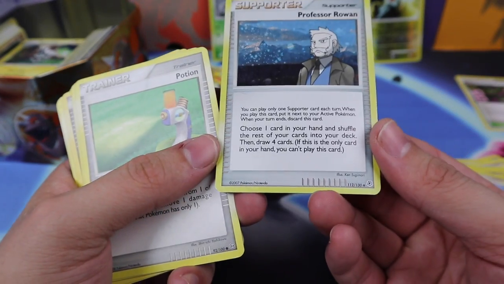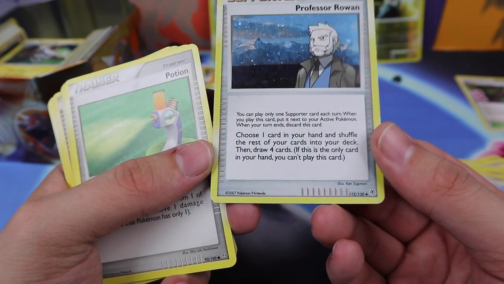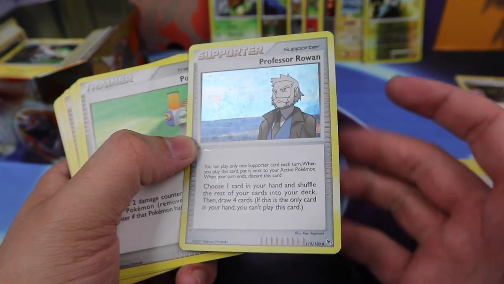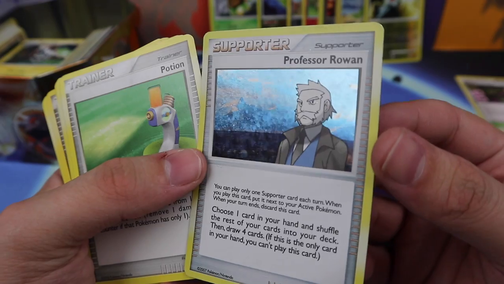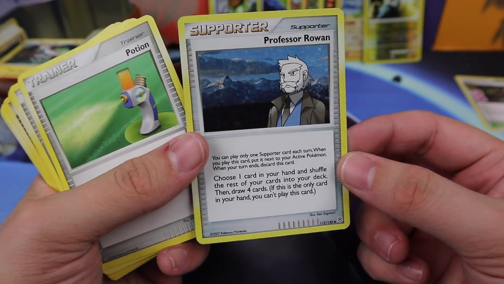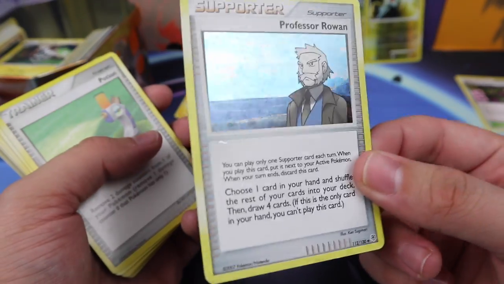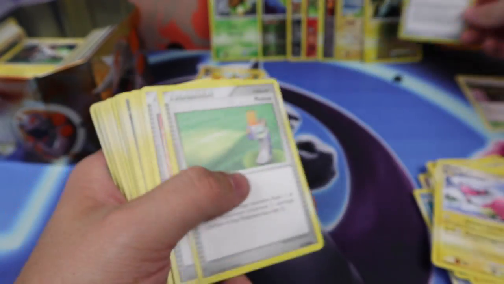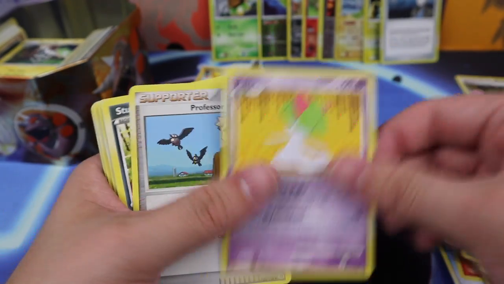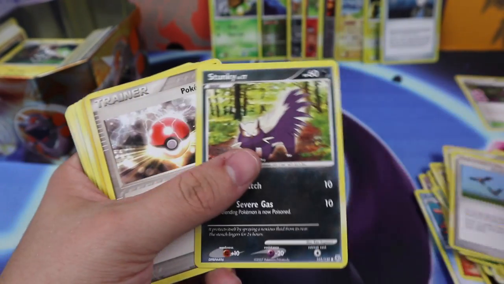Wow. This is an uncommon holographic professor. This is what? A supporter holographic. That's an uncommon. I just don't even understand what this is, but that is super cool. Professor Rowan. Potion. Life Herb. Whooper. Potion. Ralts. Professor Oak's Visit.